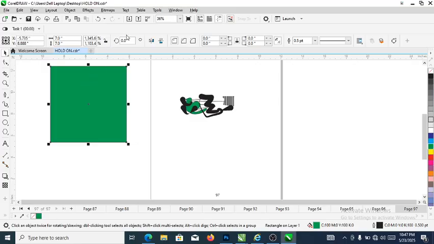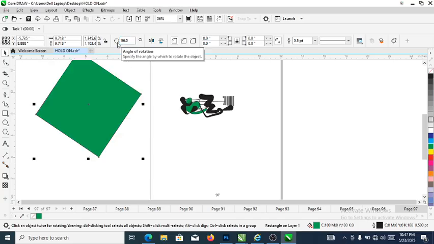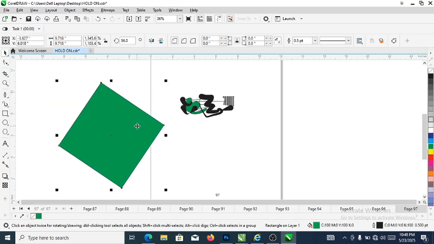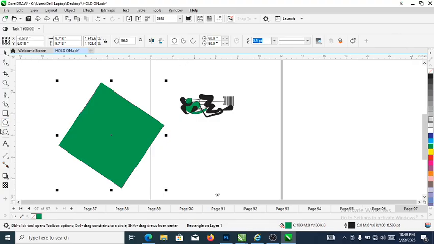You can use this to rotate your object. Let's just use 56. It's going to rotate it 56 degrees of what you typed right there. Can you see it? So that's that for that. These are the sub functions that come along with the tool.